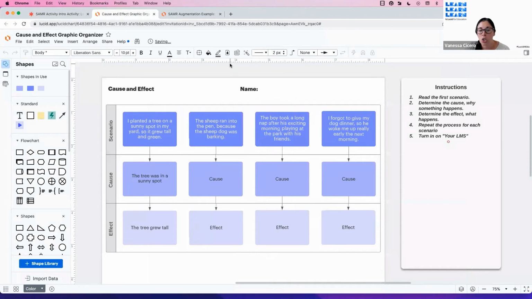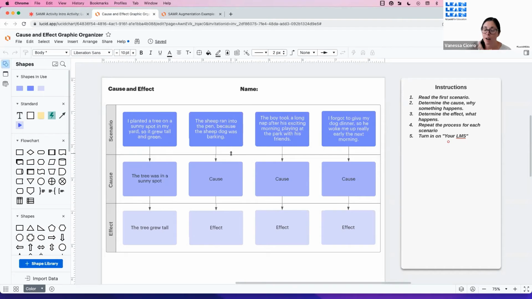For this one, we took that standard graphic organizer, that standard worksheet on cause and effect. Now there are two ways the teacher could fill in the scenarios, and the students are pulling out the cause and effect in the graphic organizer. The students could be coming up with their own scenarios, and then trading them back and forth with other students. Or I make the scenarios and give them to a partner or to the class, and they're pulling out the different cause and effects.